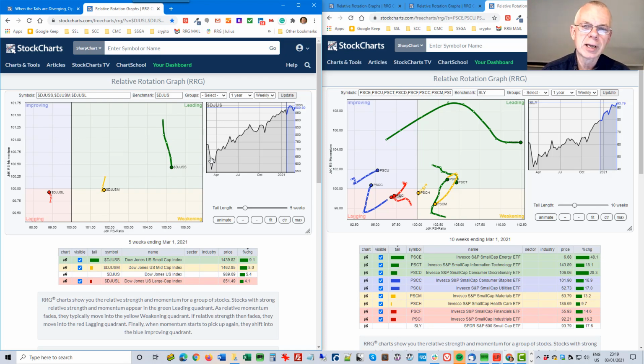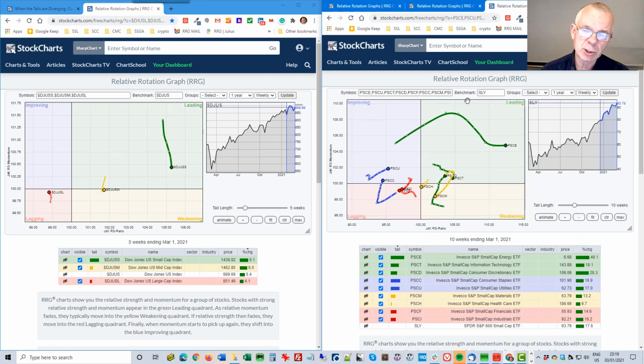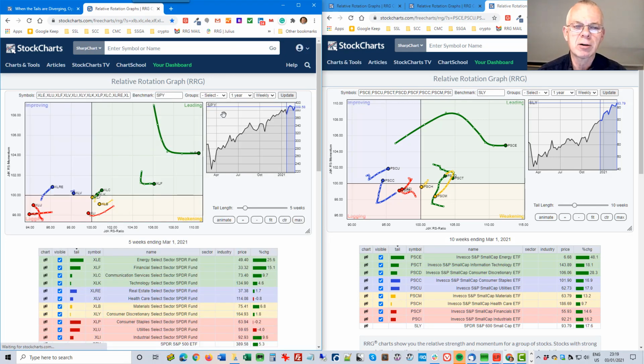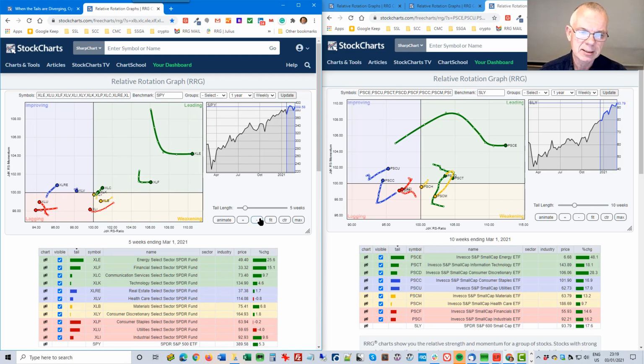Now when you look at small caps, which is the RRG here on the right, with the proper benchmark, in this case we're having small cap sectors with a small cap benchmark, so that's SLY, that's the equivalent of SPY for small caps. You can see a normal RRG, and you can see the tails, and you can see the rotation and everything. Now what interests me is if I can see any differences. So what you can do here is you can actually put them side by side and compare the tails on both RRGs and see if you spot any differences.